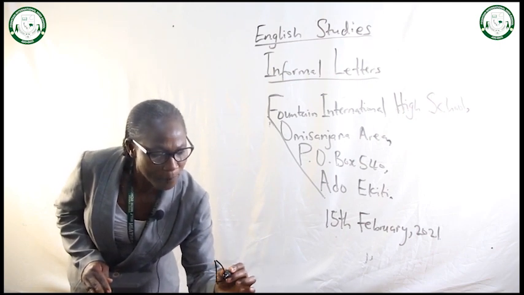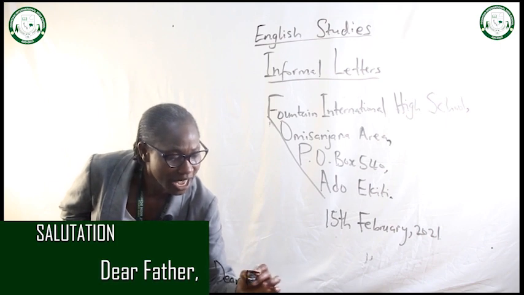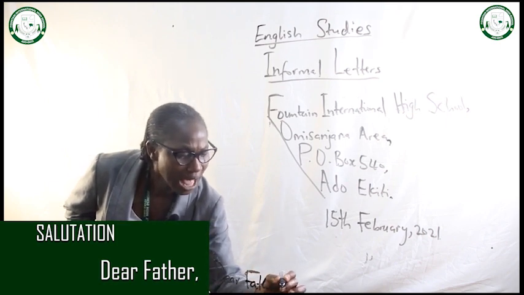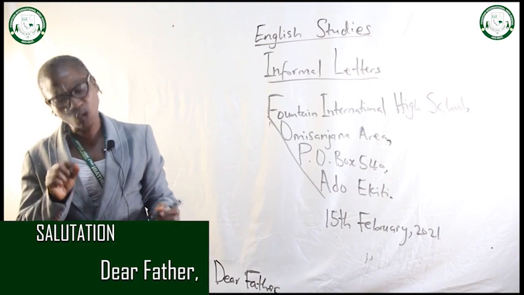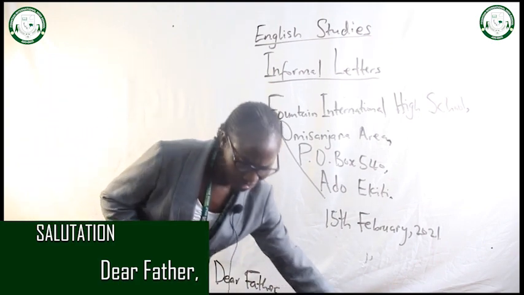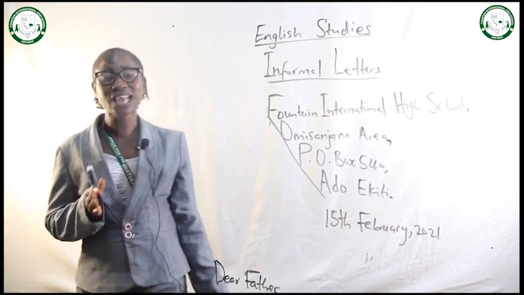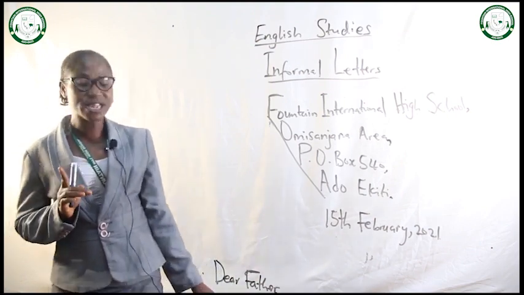The D in the uppercase form. F for father in the uppercase form, and then you insert your comma. This comma is very compulsory. Without a comma, there is a penalty for it. If you look at my salutation, it's a two-way salutation. You can decide to make your salutation a three-way salutation.